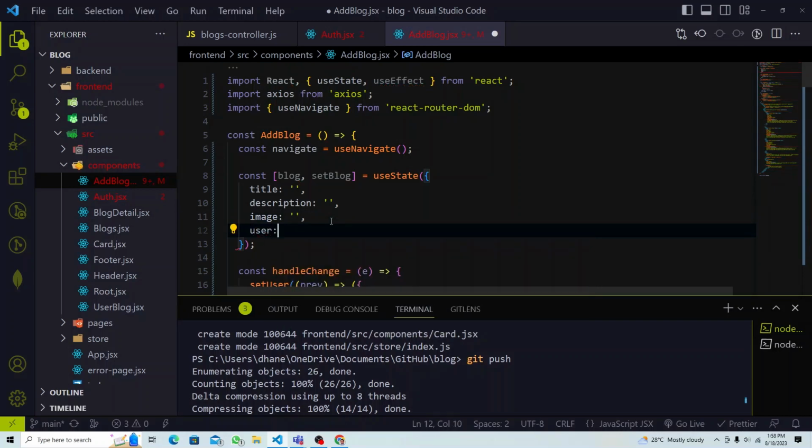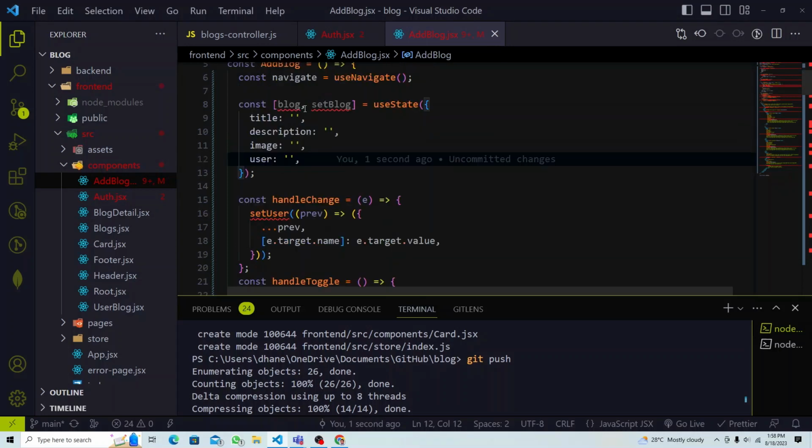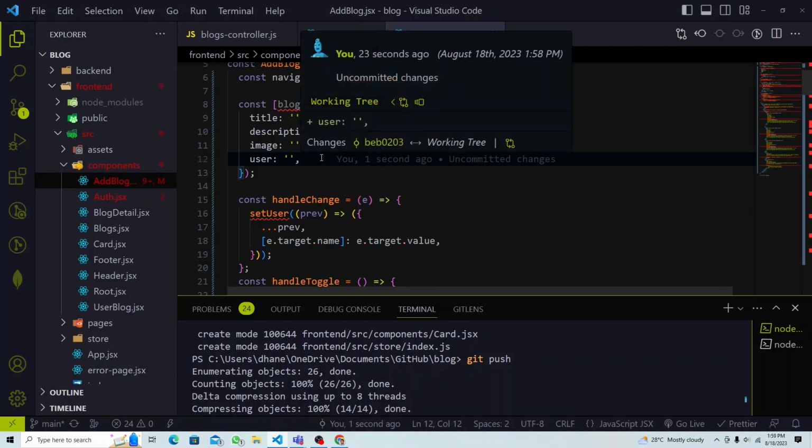So how are we going to get the user ID? That's the big question. We have to figure that out. We have to get the user ID here. But for now, let's complete our form, and then we're going to do that. So here also, when you are sending the data, right? Data.